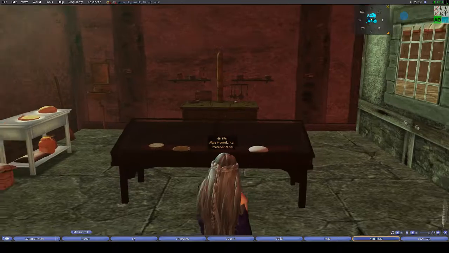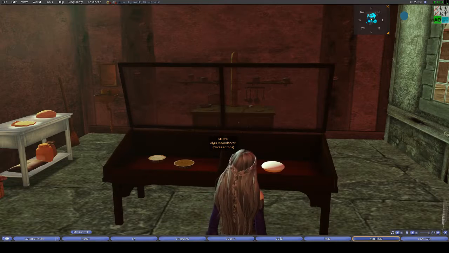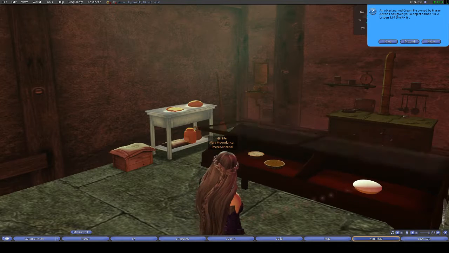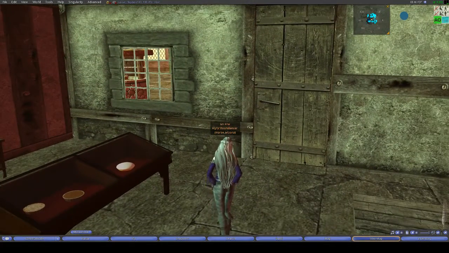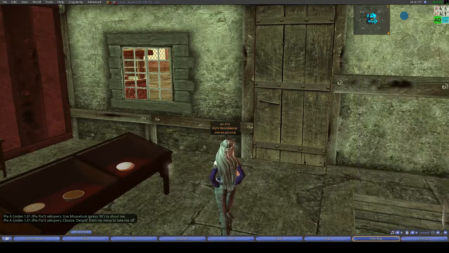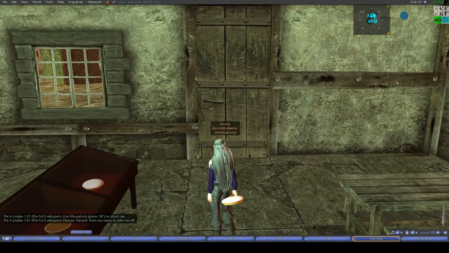And we have our bakery case here with a couple of pies, a pumpkin, and an apple, and the infamous coconut cream. Yes. Now I has pie. Now, how do I use it? I think it's in my inventory, yes. Add to warn. Okay, here we go.